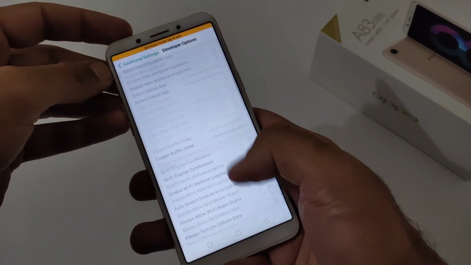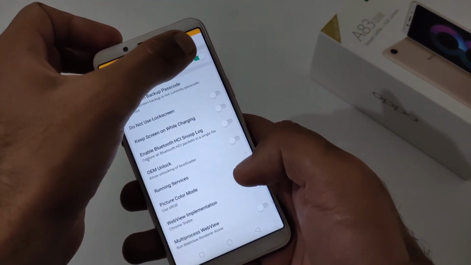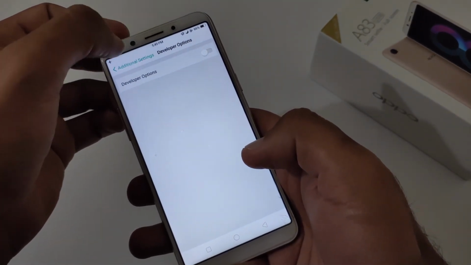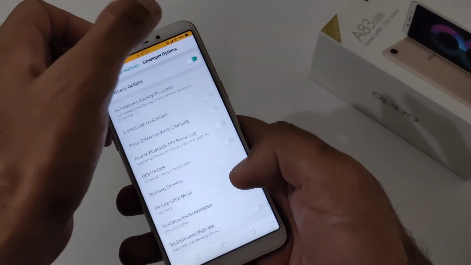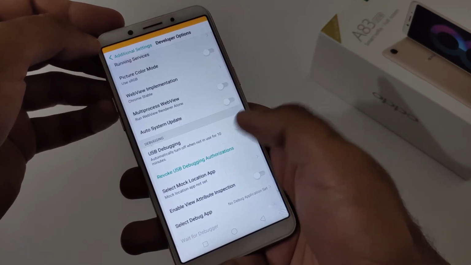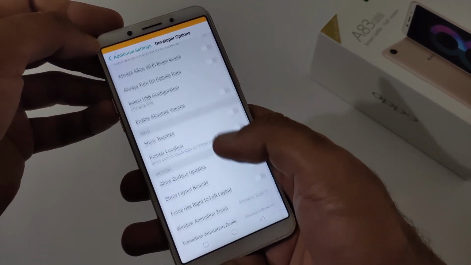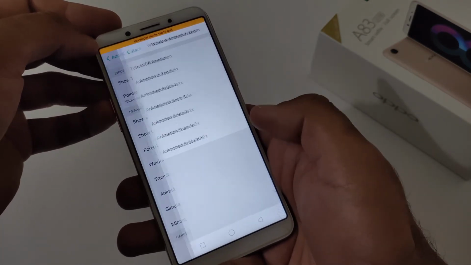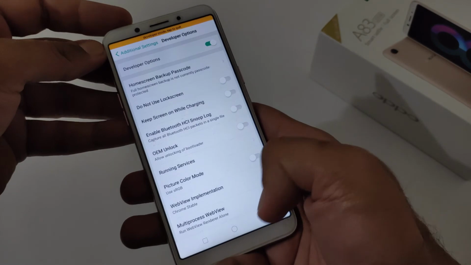Now let's discuss the other part. These settings will only be enabled as long as this developer option is turned on. As soon as I turn it off, you will no longer see that yellow color overlay, and all the settings have been reset. Let me turn it on and I'll show you. Earlier we had turned on the USB debugging, so it is again off. So let me turn it on. And afterward, earlier in the drawing section, for the Windows animation zoom, we had selected 0.5x, and now everything has been set to 1x. So again, you have to keep in mind that you have to keep it turned on to get the benefit out of these things.